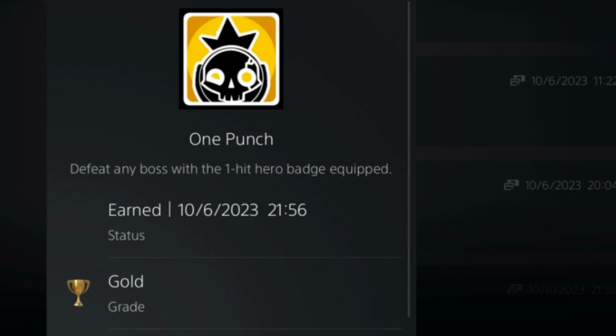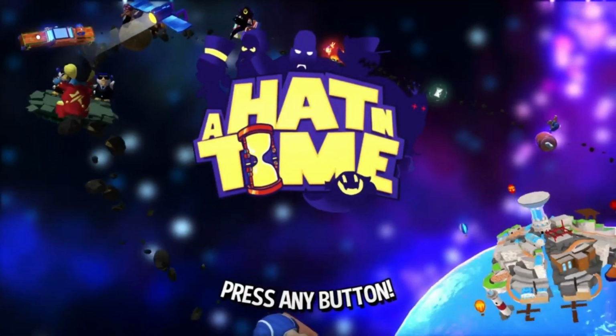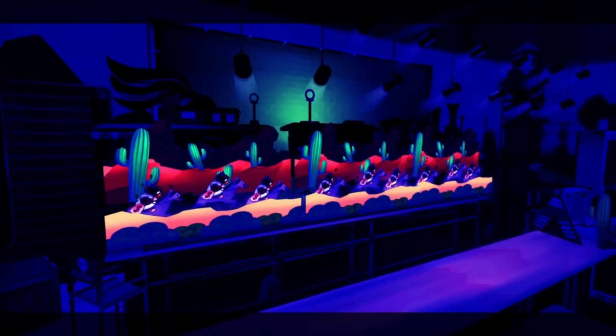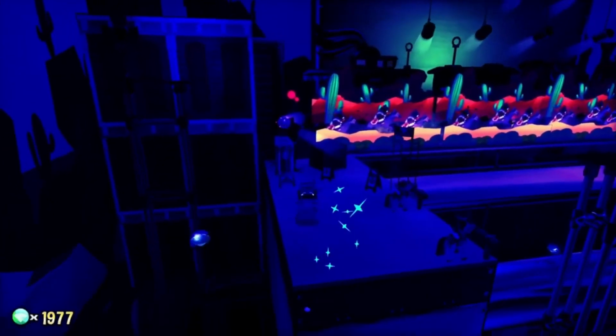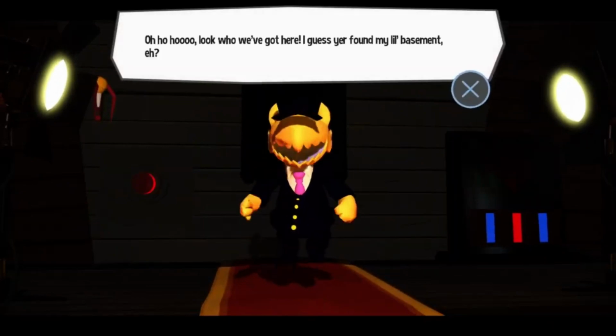One Punch trophy in A Hat in Time, which you unlock by defeating any boss with the One Hit Hero badge equipped and fight the boss. And sadly, it's not just a boss fight, as you will have to get through an entire platforming section before you get to him. It's rather dapper looking yellow bird.